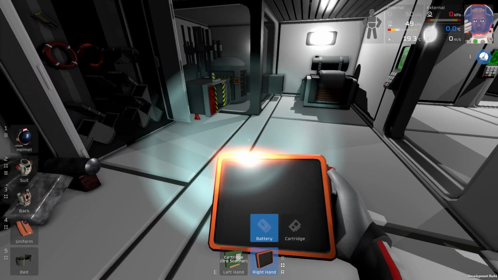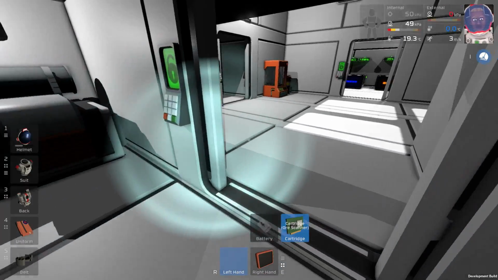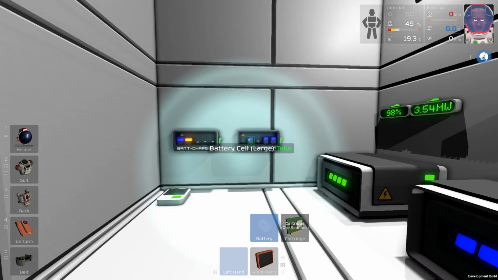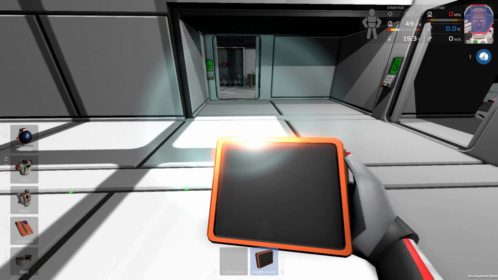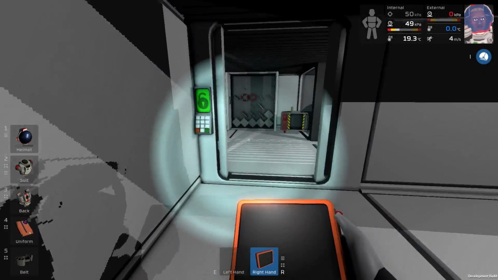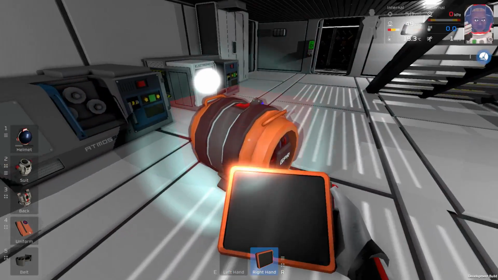We need another battery for this, but more importantly, the cartridge. Well, actually not more importantly, without the battery it doesn't work. Okay, let's see this happen. I want to turn it on and... of course. This probably only works in conjunction with the ground penetrating device.